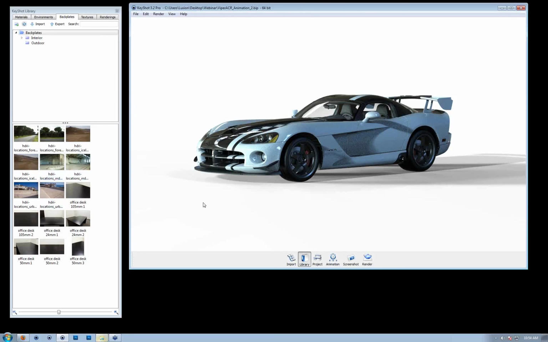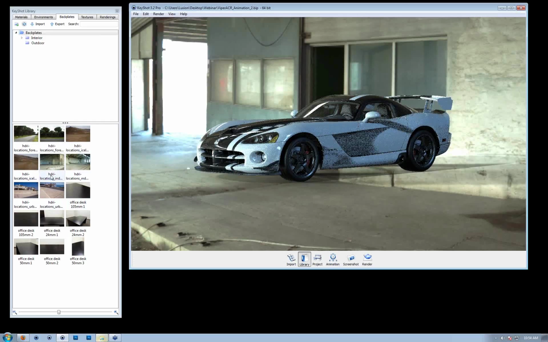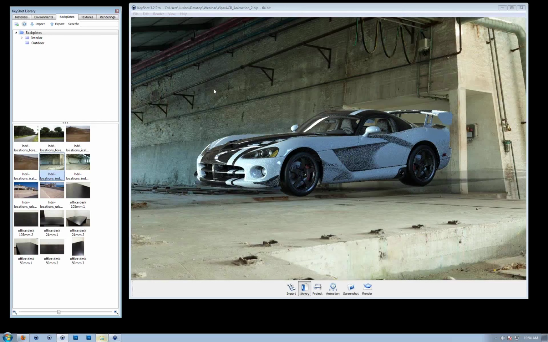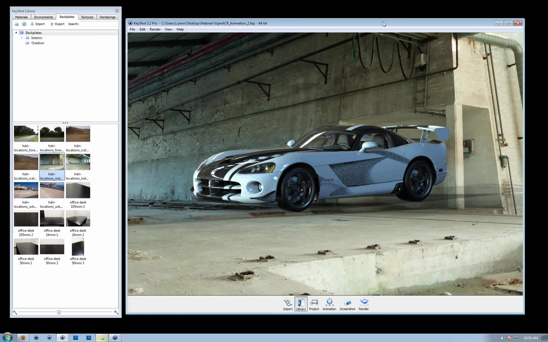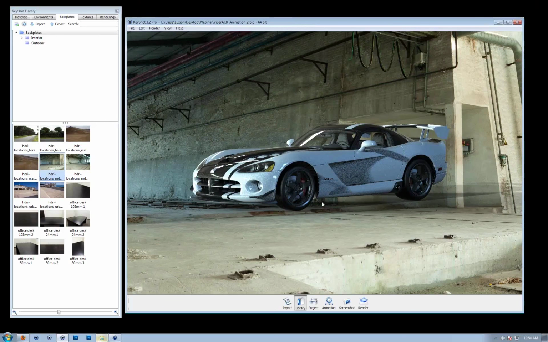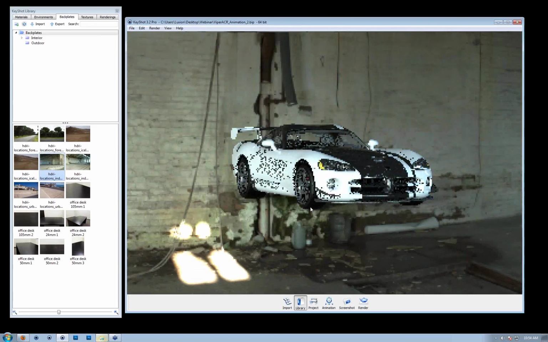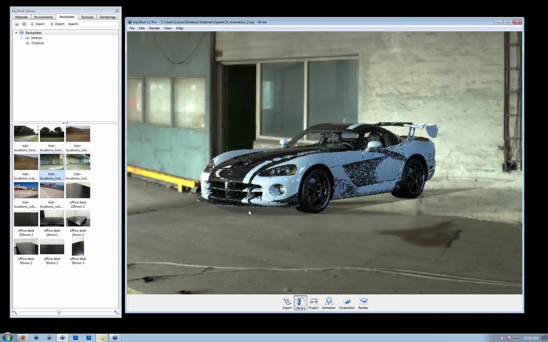It's just not possible. So in this case, with this environment, we have a backplate, this one here, that we can use to set an angle and set a scene. If I hit E, it goes back to the environment background. A lot of times the environment background isn't what you want, especially for a nice high-res still image, because it's not high enough resolution. It looks a little fuzzy. It's really only good for the lighting environment.